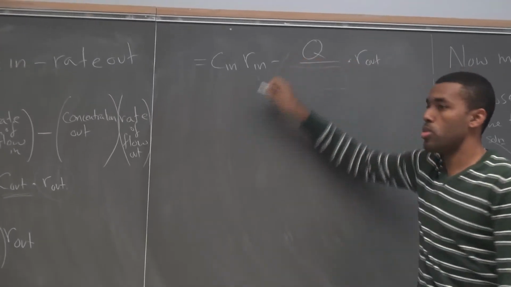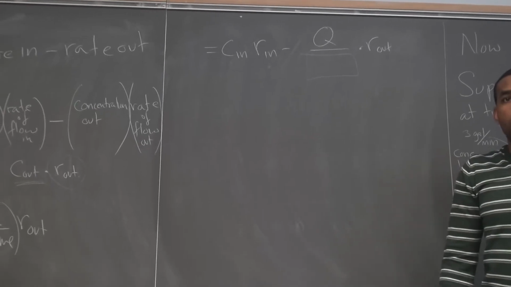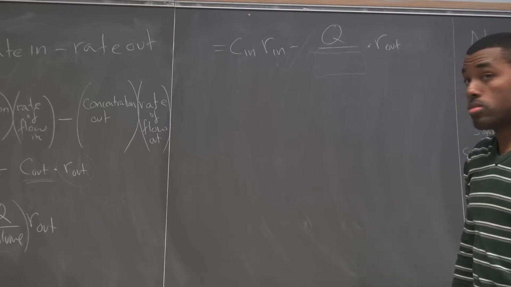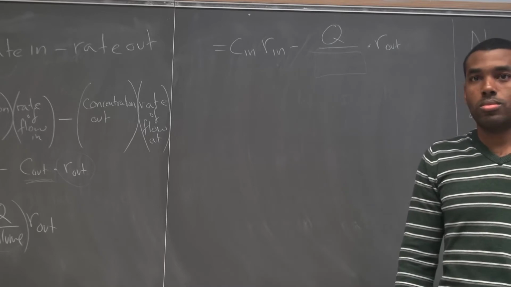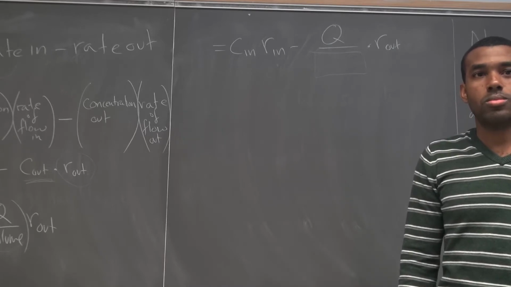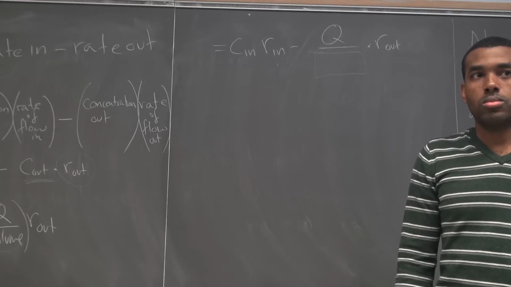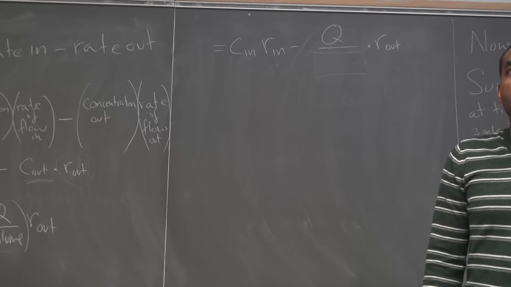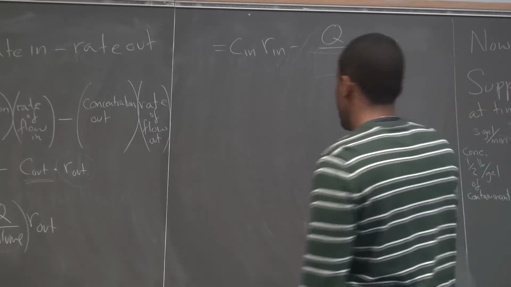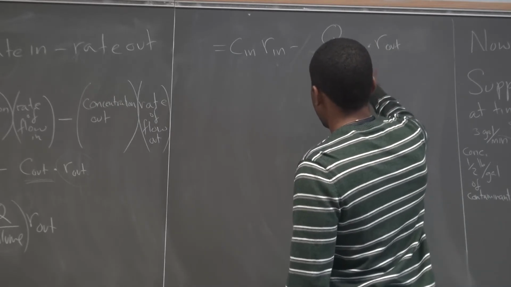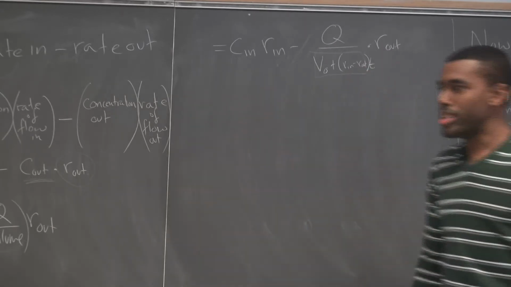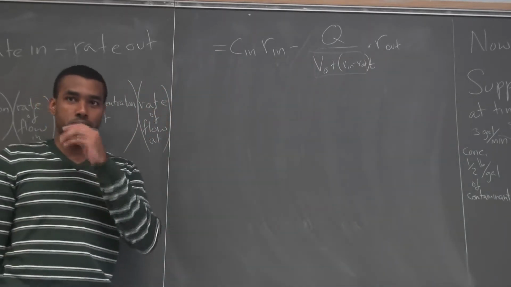How can I represent that quantity? The original volume? However much can come out. The initial volume plus the rate going in minus the rate going out, times time. So V0 plus R in minus R out times T. Right? Which is what those two said together. Does this make sense? Why do you think that makes sense?